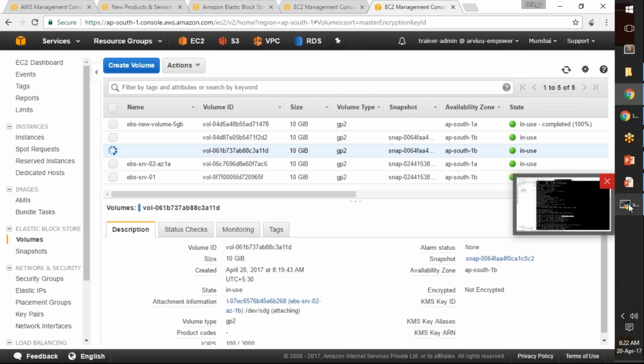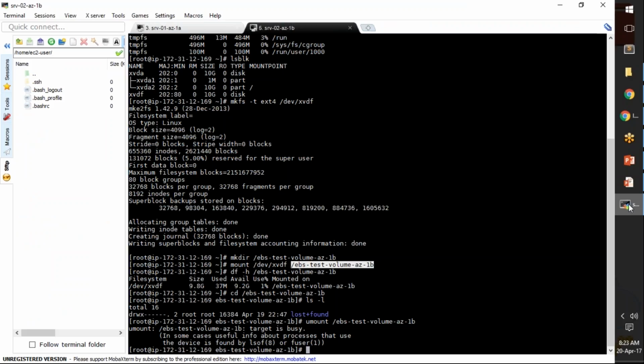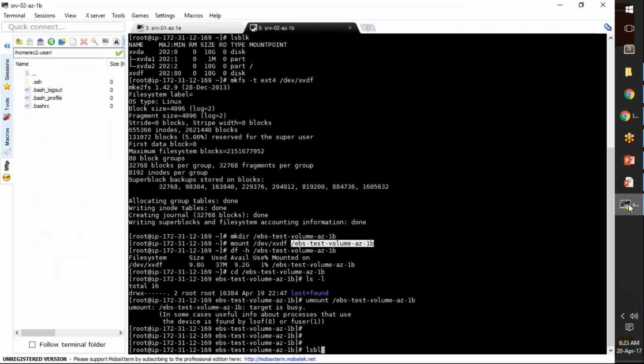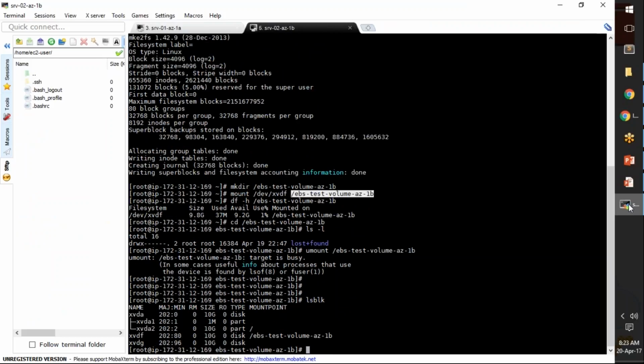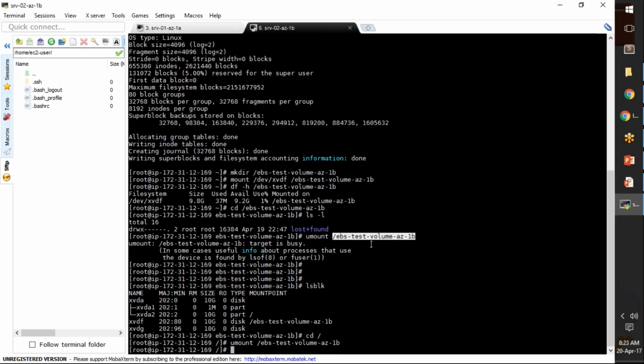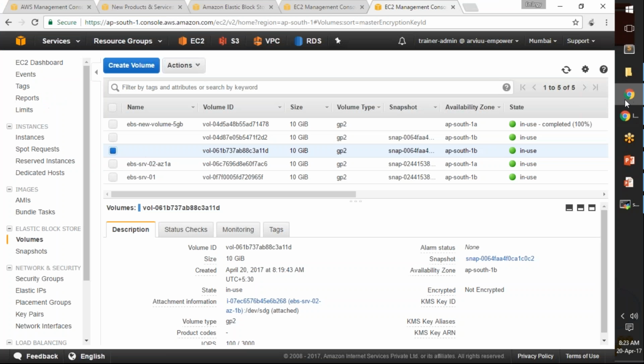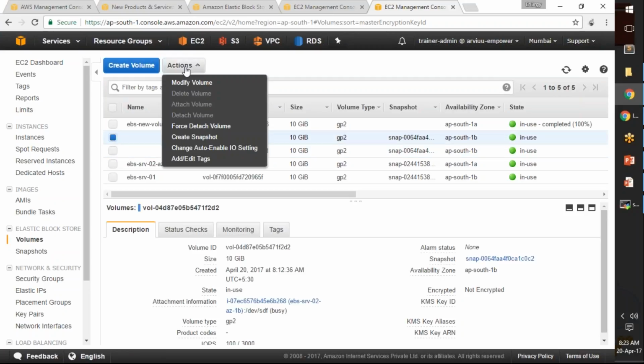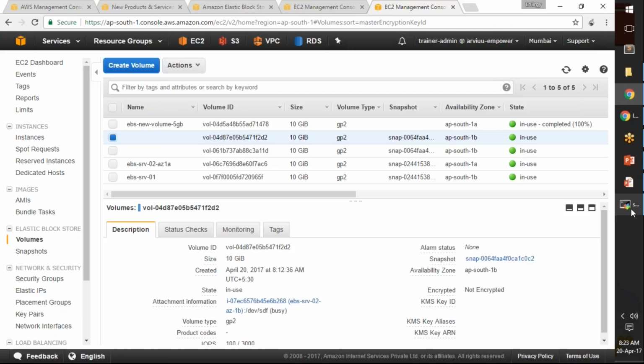Let it finish. So this one is still mounted. So this is creating, okay. So this one should detach anytime. So I have unmounted it. So then that should be available to be released later.